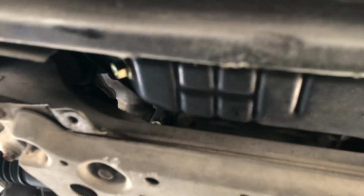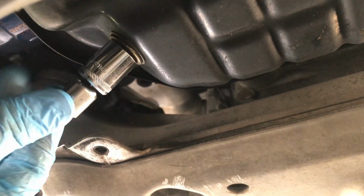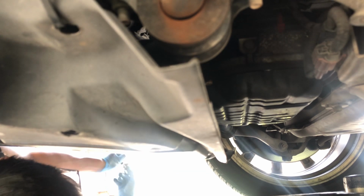So front of the car, we're gonna go under, and you'll see this nut right here. And it's next to this plastic panel, but it doesn't look like we have to remove the panel to drain. There, that nut right there, with that bolt. That's the drain plug. And it's a 14 millimeter. So we'll go ahead and loosen that. Make sure it's loosening and not tightening. Okay, so it's pretty loose right now already.